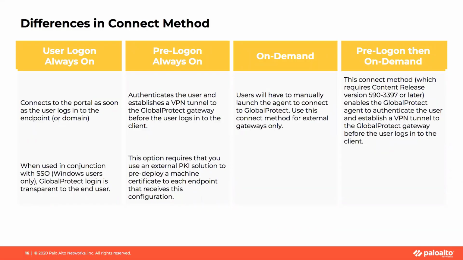The other two are pretty self-explanatory. On demand, basically you're starting it yourself. It's great if you don't need a lot of security, say on an iPad, an iPhone or an Android. You can install it from the store and set up policies so that on demand, if I'm traveling with an iPad and I know I'm in an airport, maybe I want to turn it on. Maybe I want to have that secure connection.